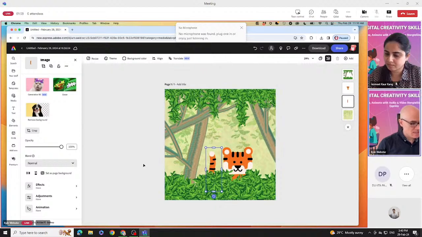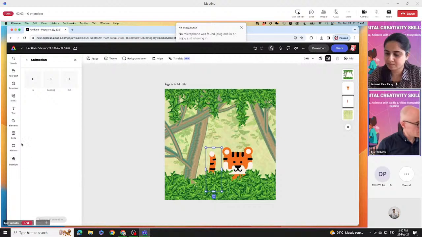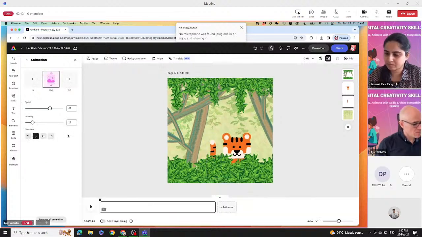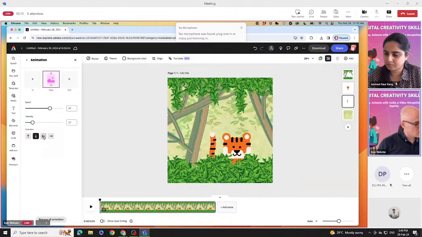First things first, we'll take the tail. And look at this option over here on the left, animation. I'm going to select a looping animation. And it's going to be a yo-yo right here. But I don't want it to move up and down. I want it to move left and right. Now that's a bit intense. So let's reduce the intensity and the speed like so. Maybe a little faster, actually. There we go. I'll reduce that a lot. So just a tiny subtle action of a tail moving.